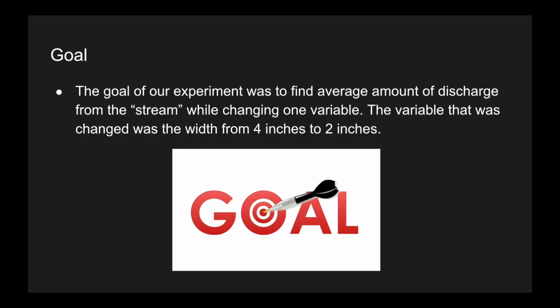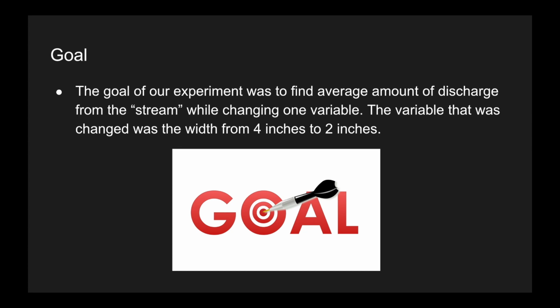Let's get into it. The goal of our experiment was to find the average amount of discharge from the stream while changing one variable. The variable that we changed was the width of the canal, from 4 inches to 2 inches. We want to keep only one variable changed because when you have multiple variables changed, you can't really tell which one is causing the effect.